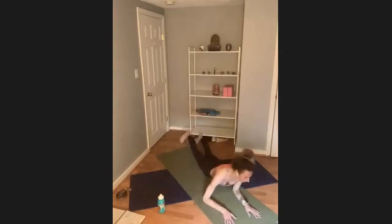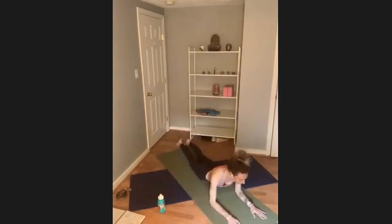We're going to find a cobra pose. So planting forearms on the mat or just a little bit in front. The legs extend long behind you. You're on the tops of your feet. The hands plant into the mat and gently draw the heart space forward. You're gazing just about 3 feet in front of your mat.